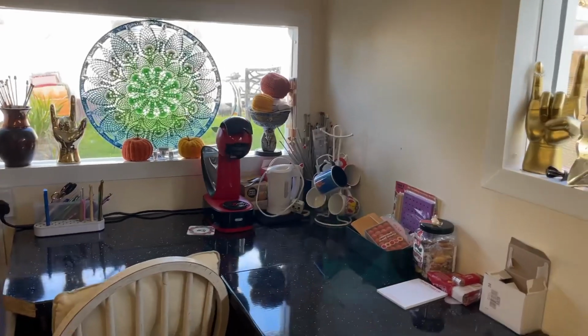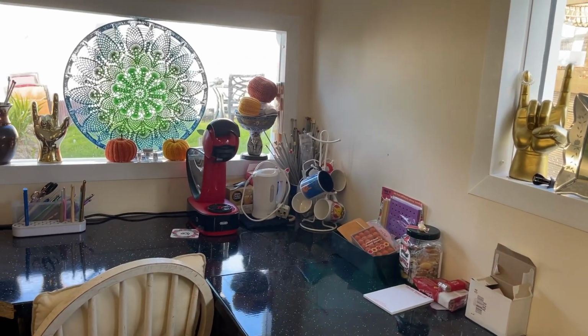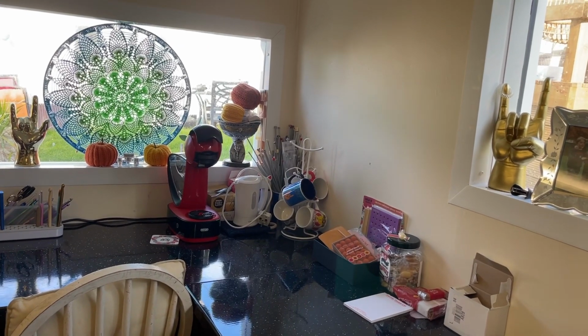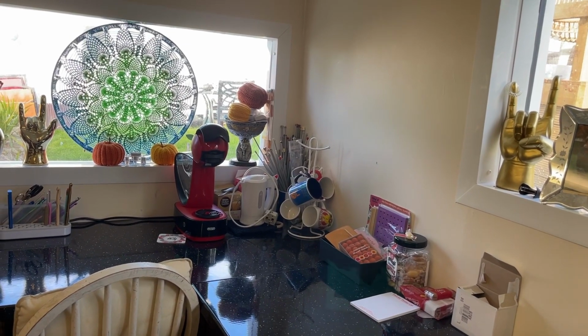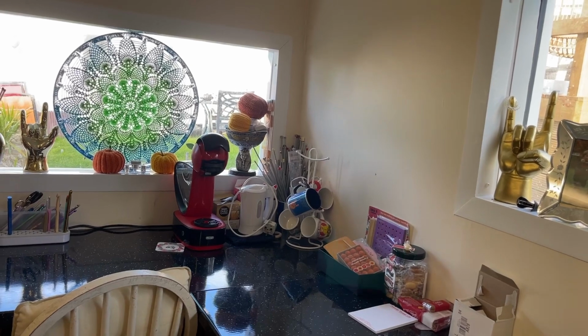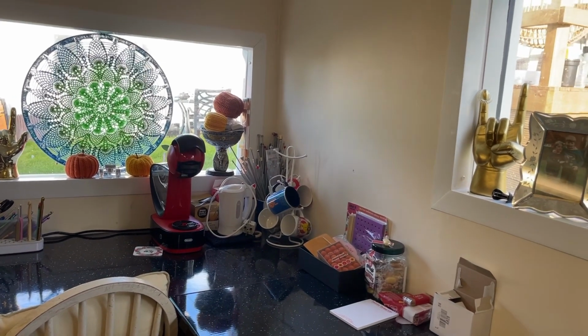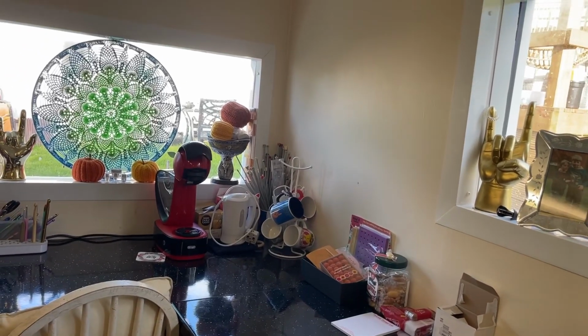So over there you can see that's my knitting needles in the pot. I've got my cups, my coffee maker. I've got a couple of kettles that are camping kettles, but I'm going to try and find something that's cheap to run. Not that I really have many drinks out here, but sometimes when I'm out here for any length of time, I do.